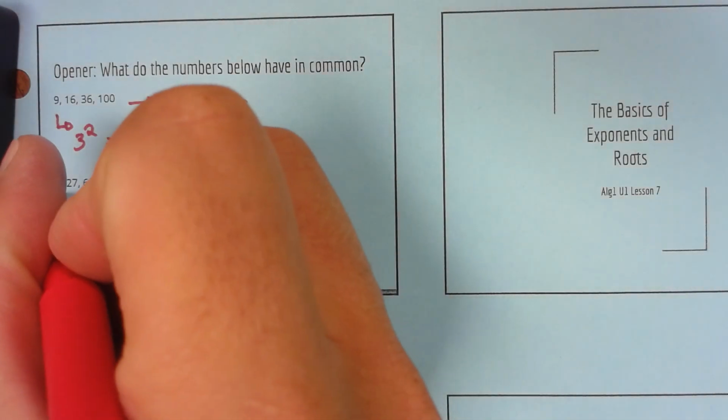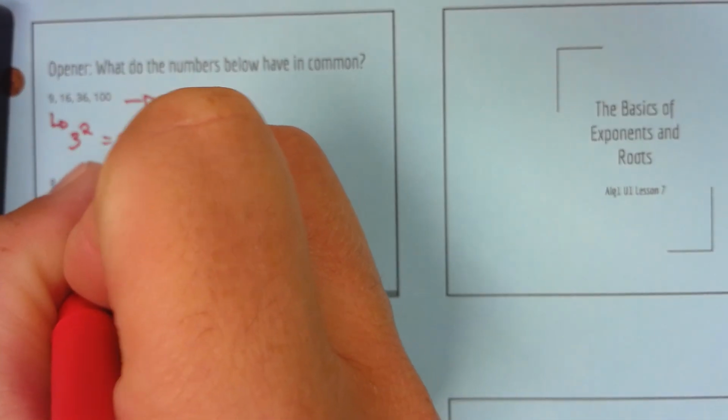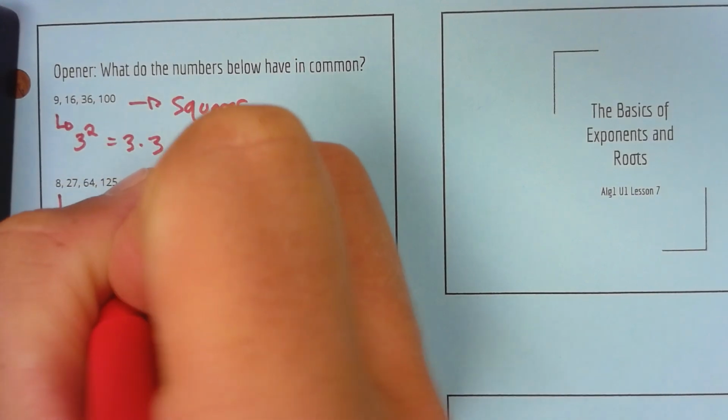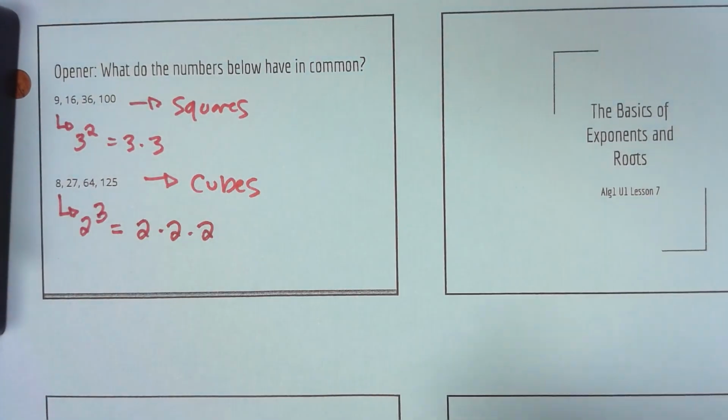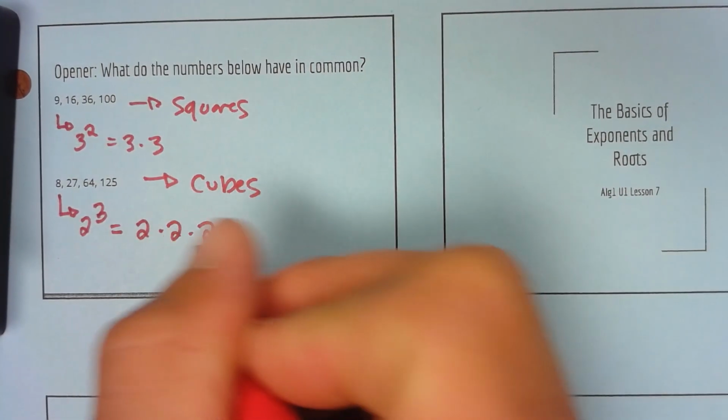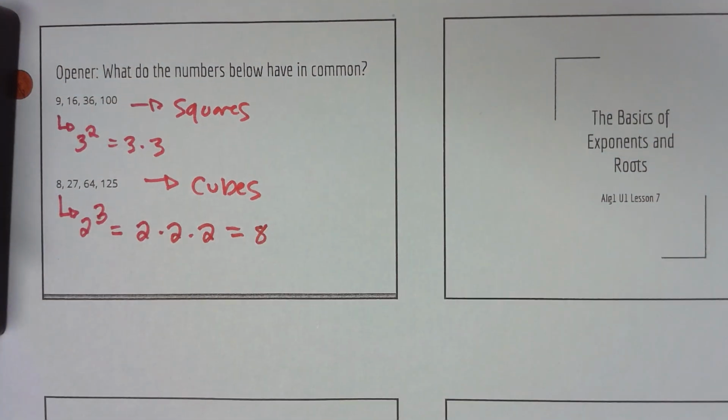The cubing, now we're just taking some number and multiplying it by itself 3 times. So 8 is the result of 2 cubed, or 2 times 2 times 2. 2 times 2 is 4, times 2 again gets us to 8. So we're going to be working with these numbers today. I do not expect you to memorize squares and cubes. The more familiar you are with them, the easier some of this stuff gets, and you will be working with square numbers and cube numbers this year, next year, every year that you're working with math.